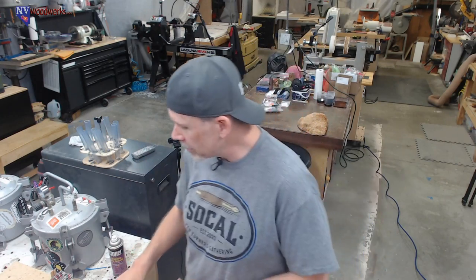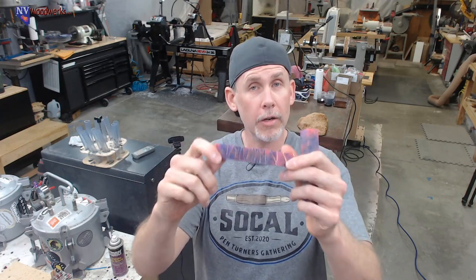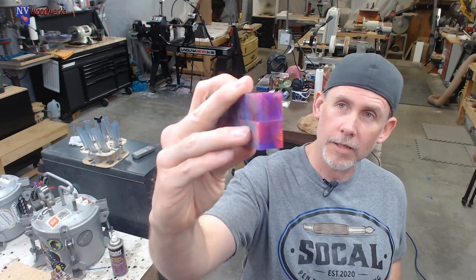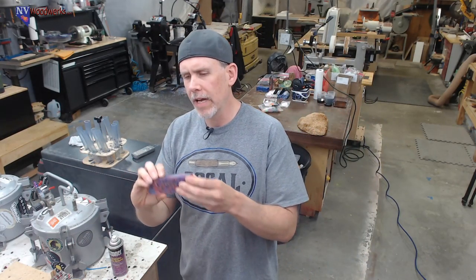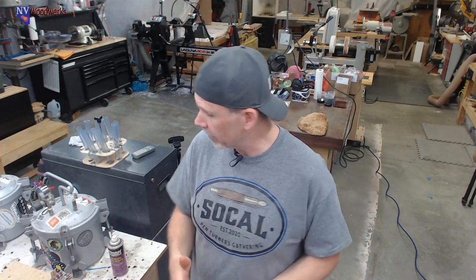We're going to be turning up a pen today using one of the blanks that we made from the aluminum crinkle ornaments, the Mexican aluminum crinkle ornaments. That's a mouthful. Art gave me those at the SoCal Pen Turners Gathering. So I really liked these blanks. They looked really awesome. I think it's basically purple and pink. I don't know exactly what we used to make them, but they turned out really cool looking.